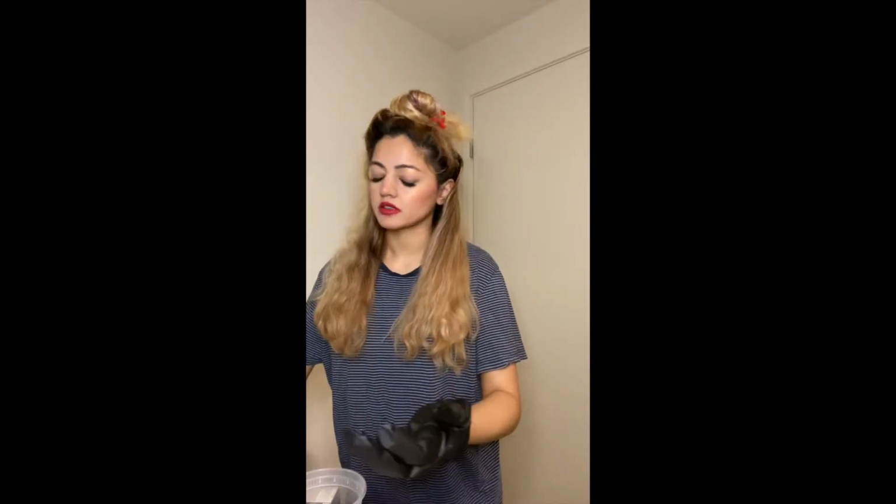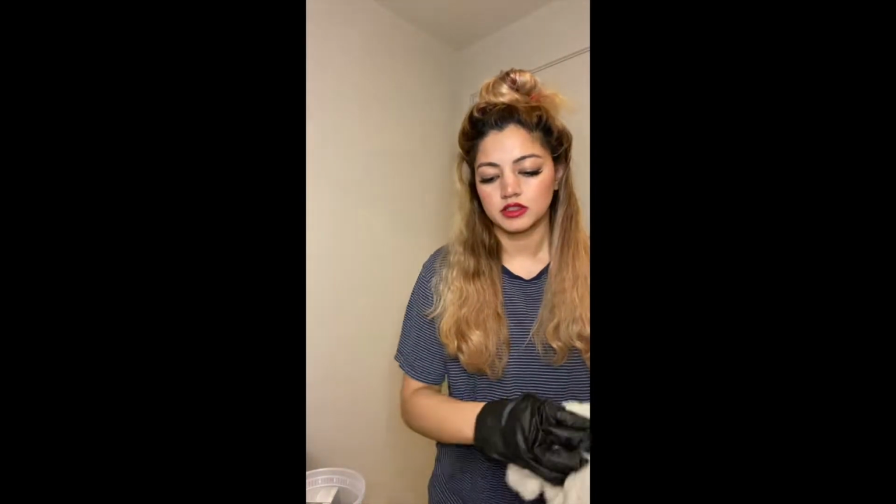I changed angles. This is easier for me. I have gloves from an old box dye that I'm gonna use, that I saved. It's good for the environment. And oh crap, it got wet. The sink was wet. Okay, it's fine. It's okay. Oh, they're damp. I hate when the gloves are damp. I hate when anything's damp. It's annoying.